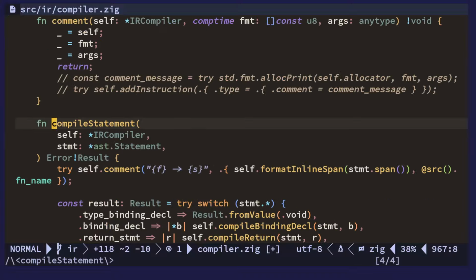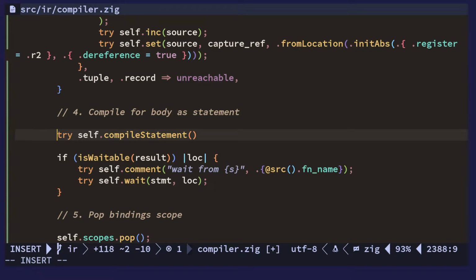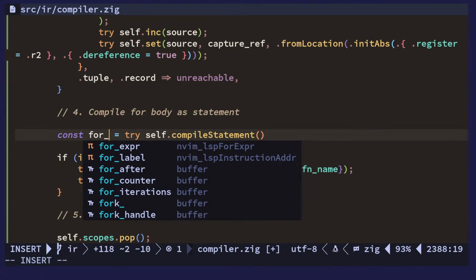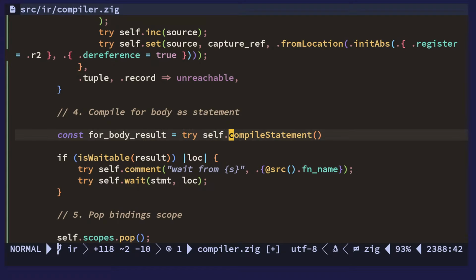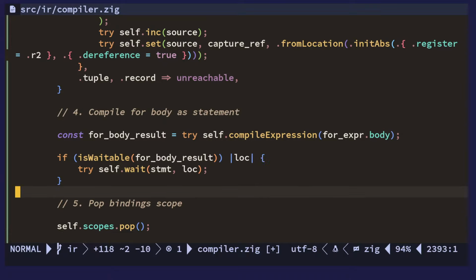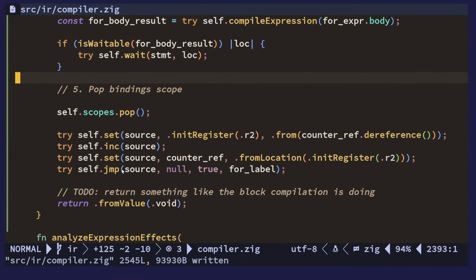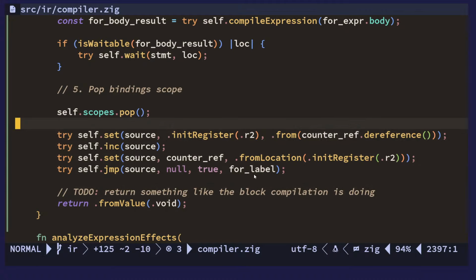So the reason why I want to do compile statement is that we have this waitable functionality here. But I think that we can just do this manually. So we get the body result from compile expression. The expression is for expression body, and then we check if that is waitable. If it's waitable, we wait for it and then continue with the for loop.